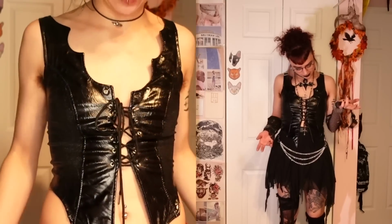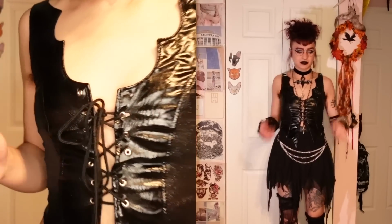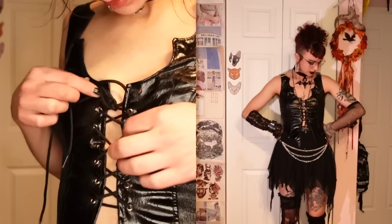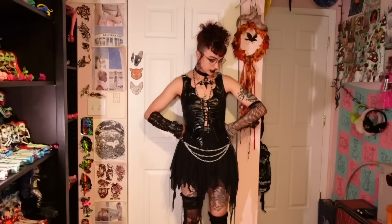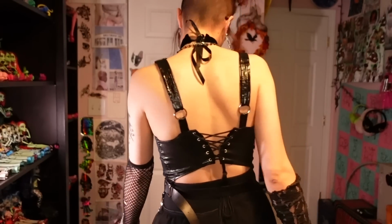But I don't know. I like the concept of it, but I don't think it's worth it to repanel all of it. So I think I'm just going to hold on to it for lookbooks and to use it as a layering piece for the foreseeable future, but I don't know how long lasting it'll actually be in the closet, because already we are struggling.